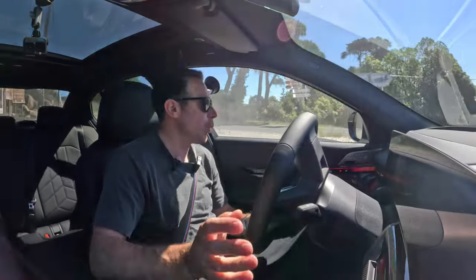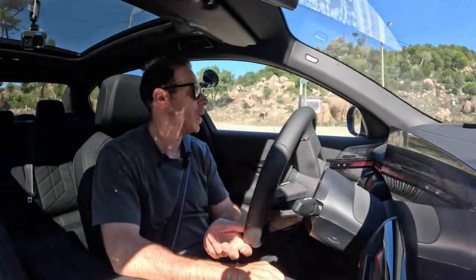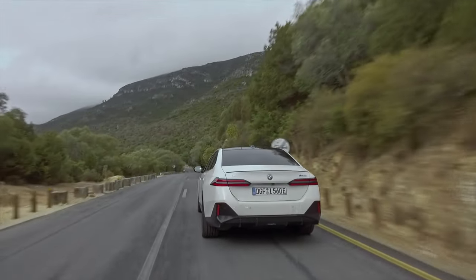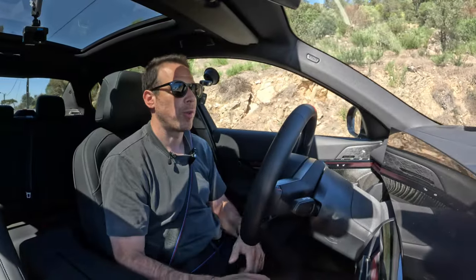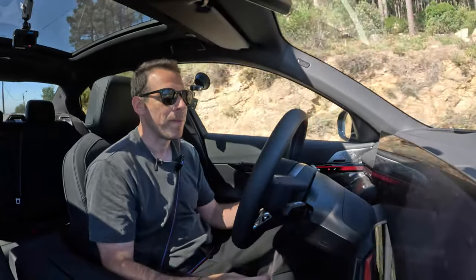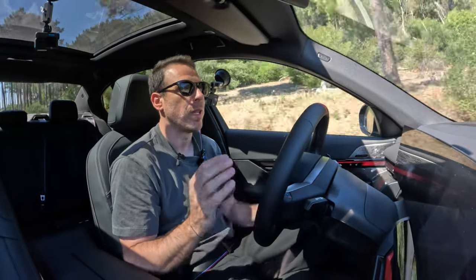I just went over a bump there and I could feel the suspension being quite stiff. Active anti-roll stabilization — essentially it's the same feature you've seen in plenty of other BMWs. The idea is to really keep the car from moving sideways, keeping that body roll in check. It works in tandem with the integral active steering. That feature helps the car at low speed — so when you want to maneuver the car inside city centers, absolutely useful. I always recommend that option. At higher speeds it will give a little bit more driving dynamics. If you have these two things in the car, they are extremely useful and going to help with overall maneuverability.